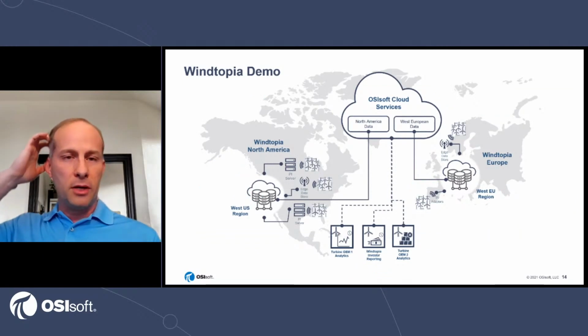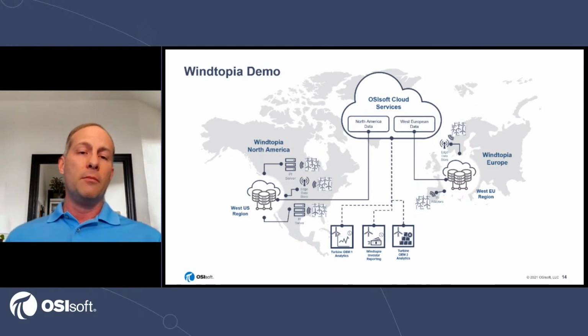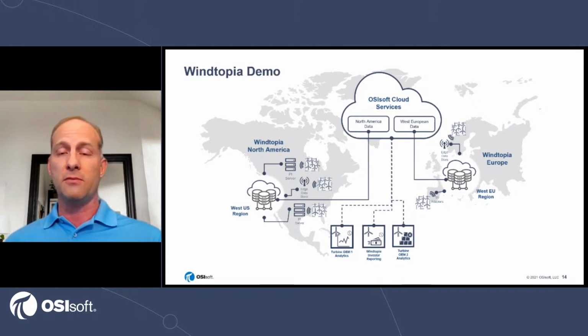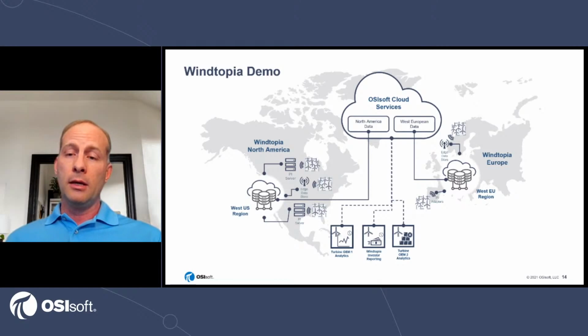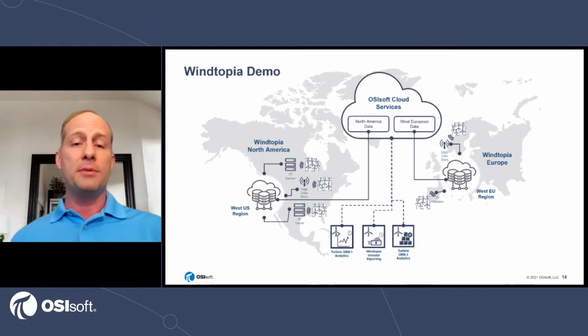So we're going to move into a demo here, and I want to set up that demo. It's with a company called Wintopia. Wintopia has been a customer of OSIsoft for 20 years. They started off in North America with a wind farm that has an on-premises PI Server. And they've grown into multiple sites, including into Europe, as there's been a greater shift in energy to renewables. They're also investing in offshore wind farms. Wintopia needs to bring all the data together into an integrated operations monitoring and diagnostic center that's remotely monitoring data from all the wind farms globally. And they want to leverage this operational data to optimize their business.